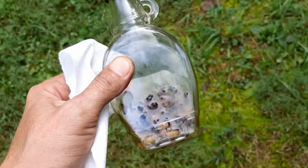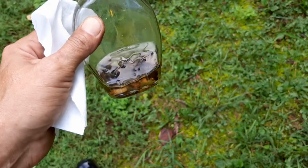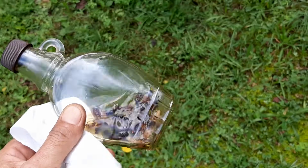I used to use this all the time when I'd set up a bunch of swarm traps. Haven't used it for some time, but you can see it's got to have a lot of flavor in it with all of them queens. Flavor, smell, you know what I mean.